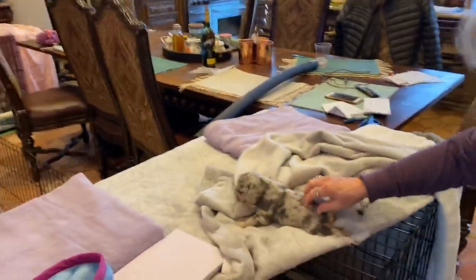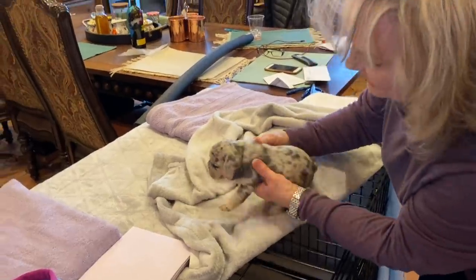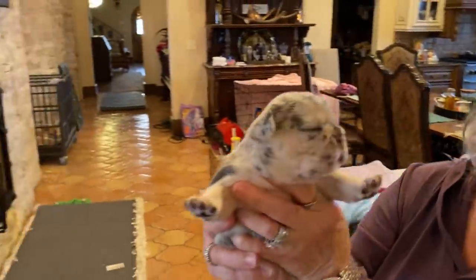This is another little ornery toot, too. She's a little toot. Uh-huh, and she's got tan points. Yes. On her face also.